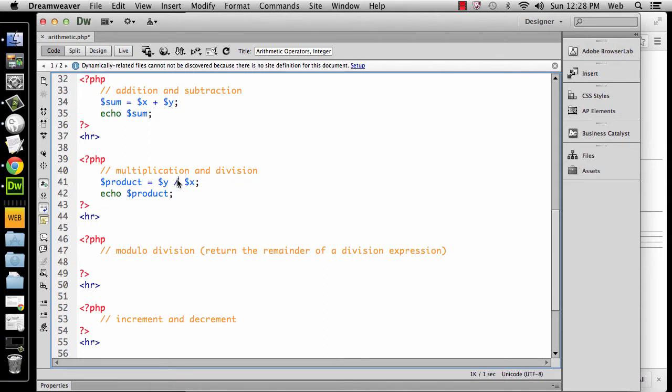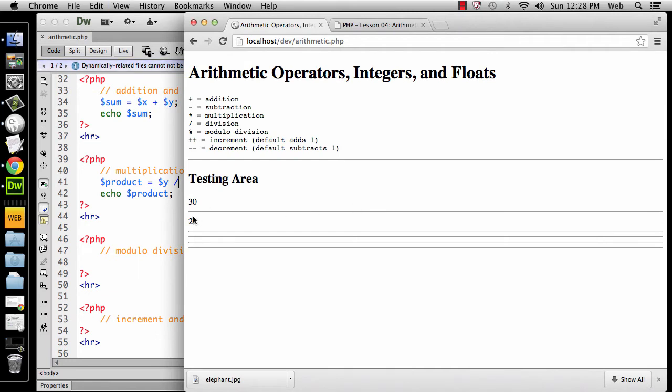Okay. So up here in our division, we have y divided by x, and then we got the product of 2. Well, because it went in evenly, and there was nothing left over, then the remainder would be 0.